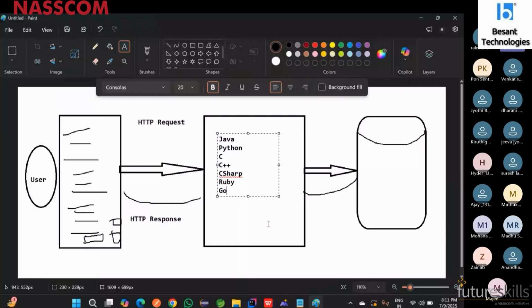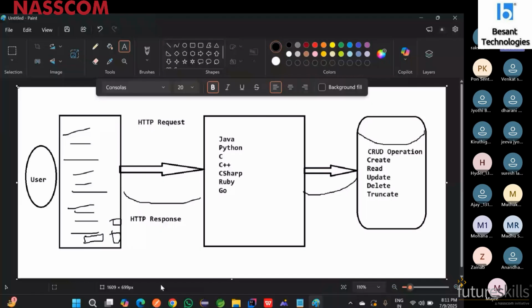In the database, we are going to do the operations of create, read, update and delete. Another one is also there, which is called truncate, but we don't use this one much. We always use these four only: create, read, update, and delete. This is called the CRUD operation. For the CRUD operation only, we have been writing the code in the backend and the UI, with good designs. Is it okay for everyone?